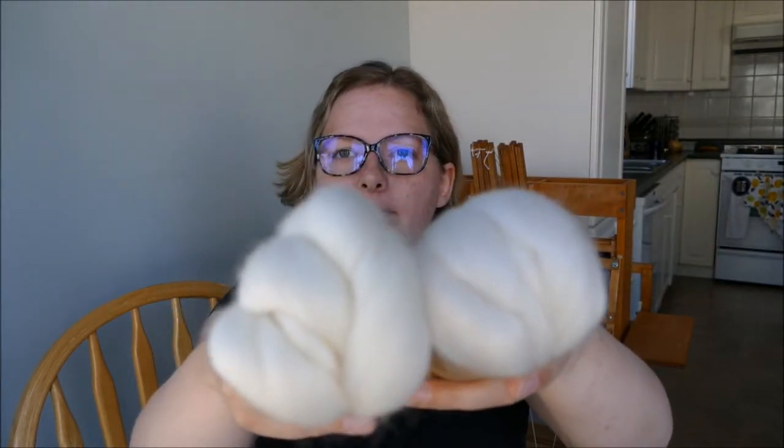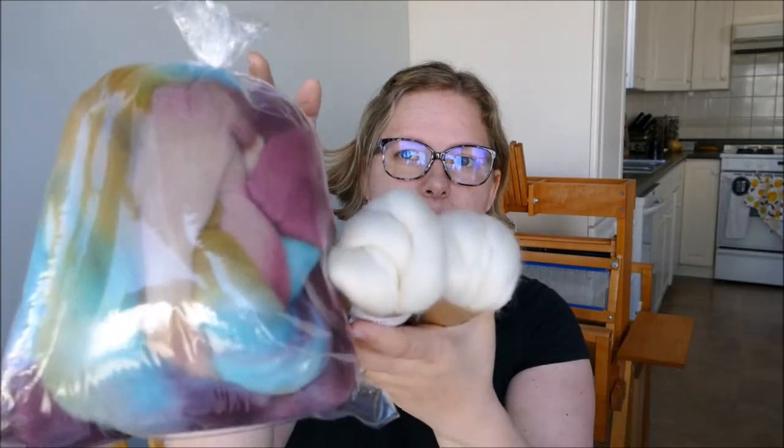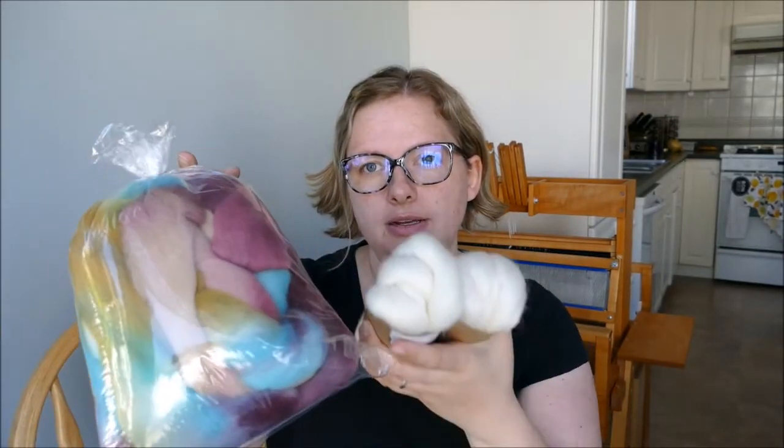So I'll have a Wensleydale warp and a BFL weft, and I'm thinking of leaving it all undyed — although I've had ideas about dyeing: maybe buying another four ounces each of Wensleydale and BFL, dyeing them a similar color so everything looks cohesive, then having the warp be undyed and dyed Wensleydale and the weft be undyed and dyed BFL. I haven't totally decided yet. I've also had these sitting beside my nest fiber club in the window and I really like the way they look together with the undyed fiber, so I might just stick with these two for now.